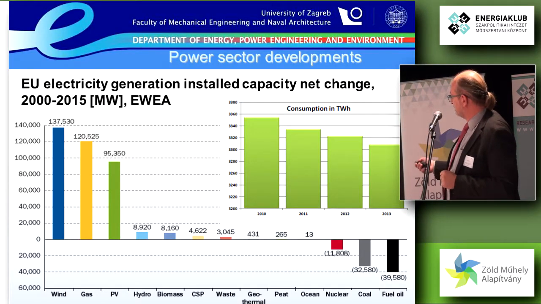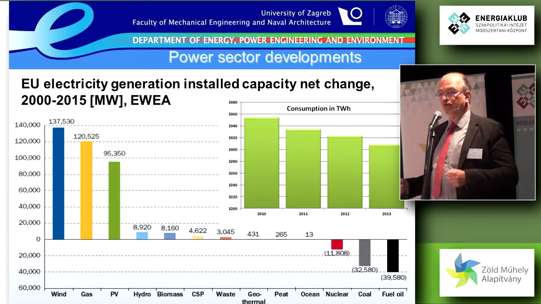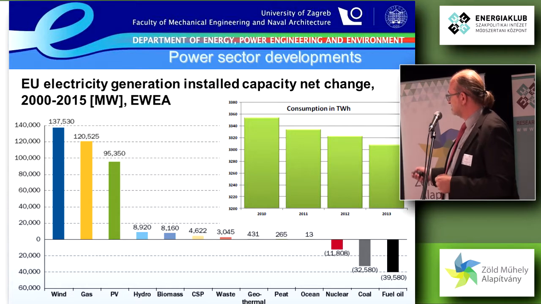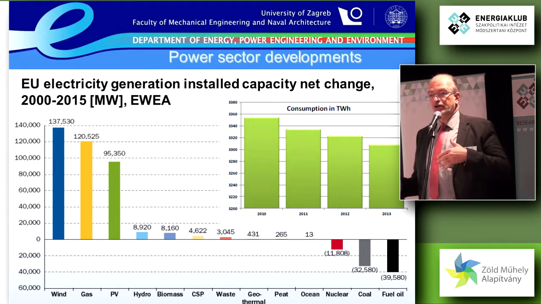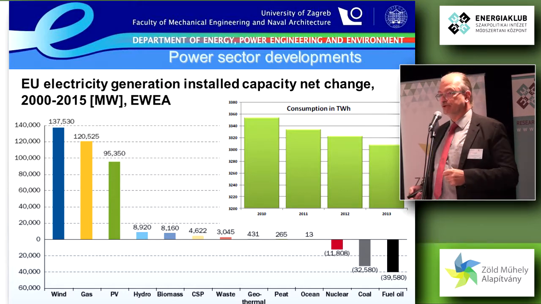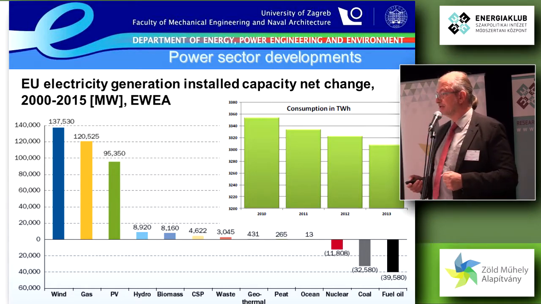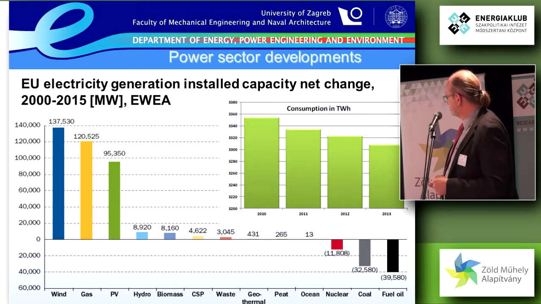We have seen in the last 15 years that in the European Union, two major new renewable technologies have been actually invested in, wind and solar. So it's actually what I was saying before, it's the result of the transition. Gas is the only fossil fuel in which there were investments. The old technologies are being slowly phased out, but as we have seen, the phase out is much too slow because, of course, there is strong interest in old technologies like coal and nuclear.